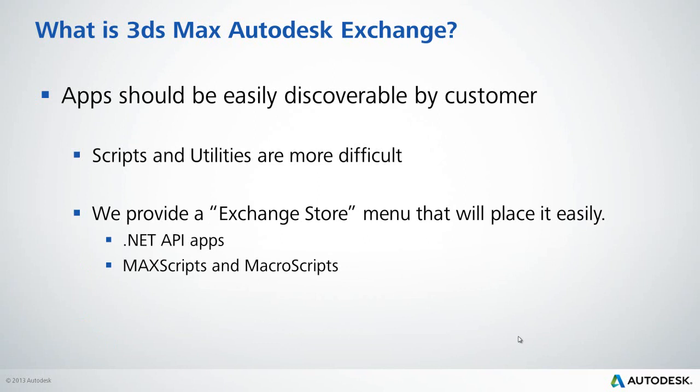So for example, .NET API apps and Max scripts and macro scripts are perfect examples of where you might want to consider using this common Exchange Store menu. Of course, if you have many scripts or many .NET API commands, that sort of thing, you might want to create your own menu in a similar style as the Exchange Store menu and just place it differently on the menu bar. You could, of course, also go to the extra work of creating a toolbar.